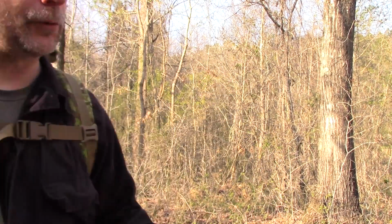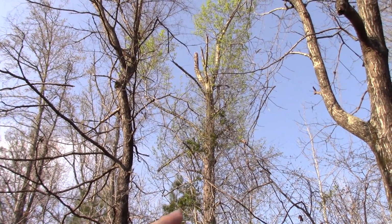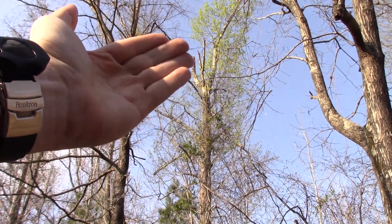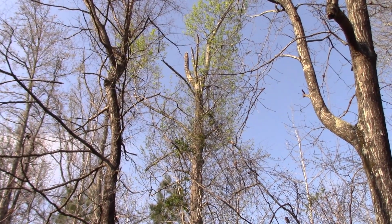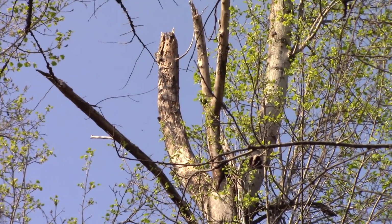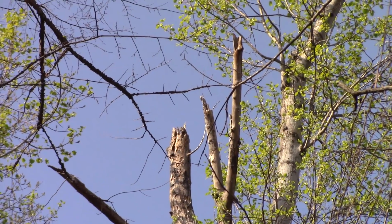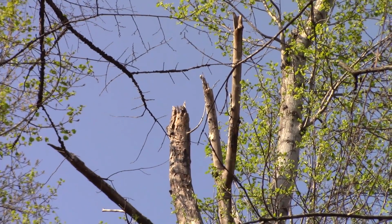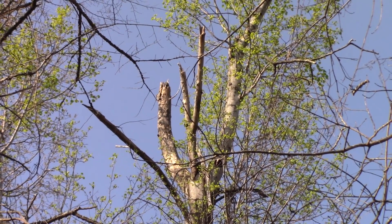All right, now I found a pretty good example. Okay, I'm going to kind of depend on you to use your fingers in front of the camera to point, Nick. But if you look up there, aim it up to the top of that tree right there. Now you can see the greenery. See up where? There. Yeah, well you've got all those secondary branches coming off that main branch going to the right. Well, look over to the left, and you'll see the tips are broken off, and there's no little stubbies coming off, no little twigs, no place for sprouts, no greenery. Those are dead.